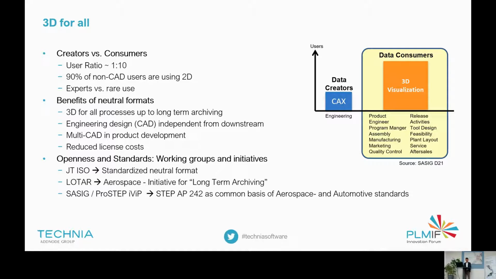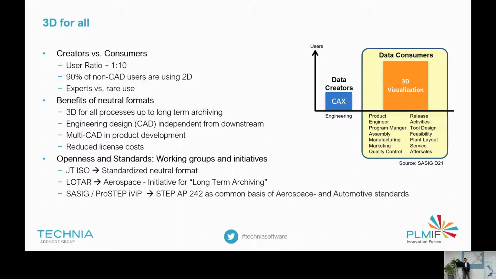Furthermore, there's a big variety of users. On one hand, we have power users that are very frequently using data and are very familiar with the tools, but on the other hand, the majority are web users.